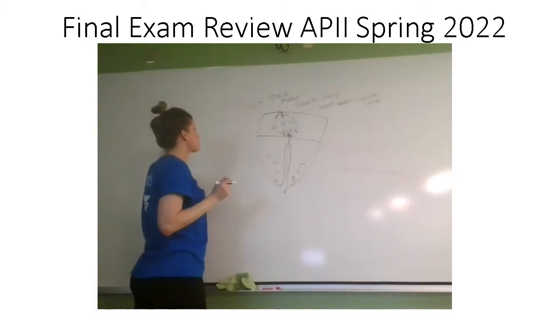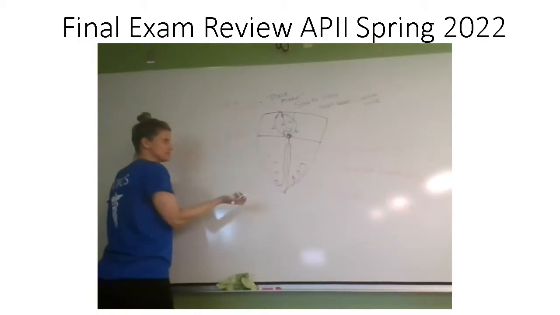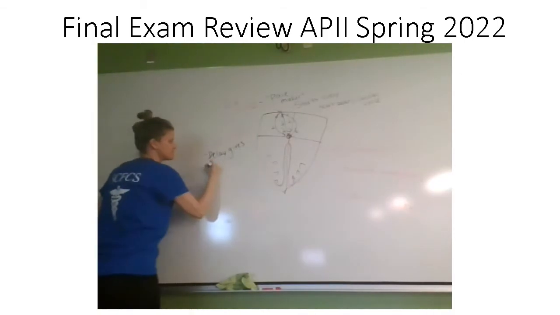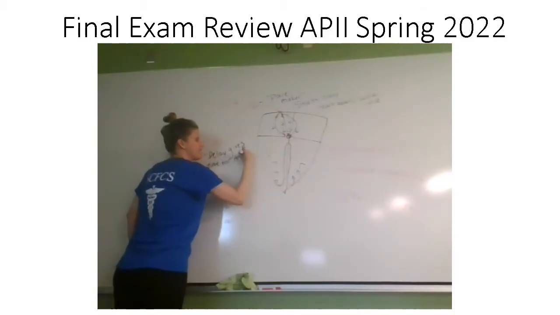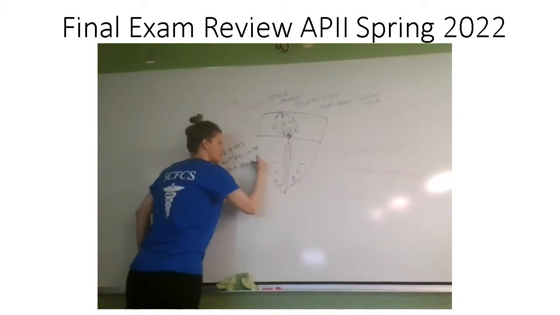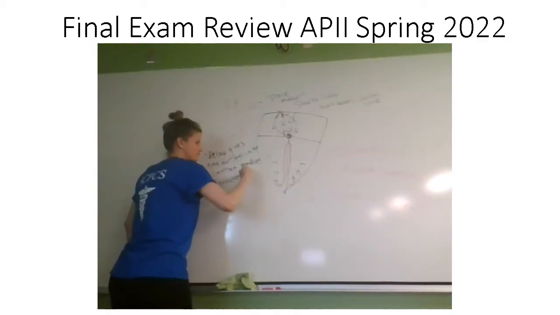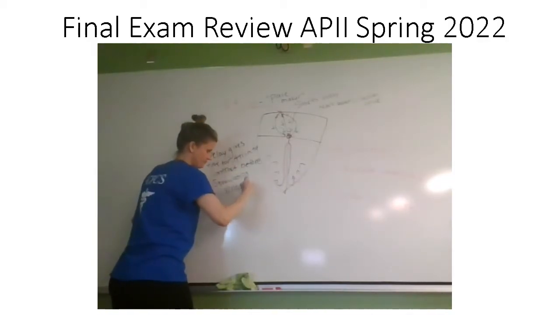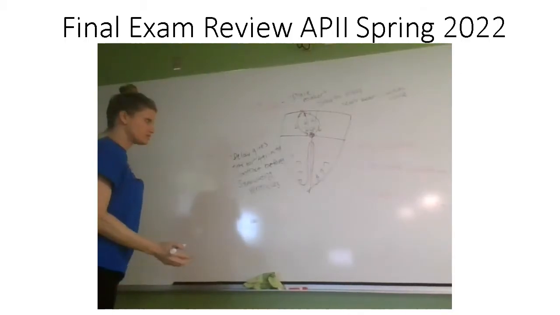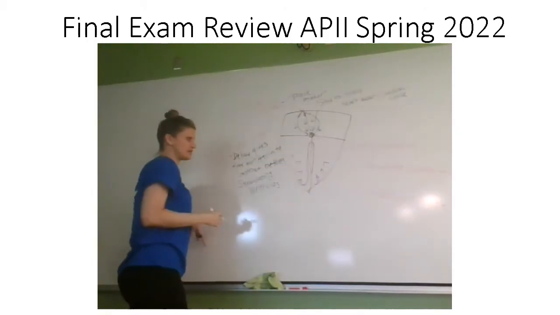Also, the AV node, remember we said the AV node is kind of slow at passing this signal. So the delay in the AV node gives time for the atria to contract before passing it down and stimulating the ventricles. Right, so the SA node is the pacemaker. It sets the pace that everything else follows. There's a little delay in the AV node. That's important because it gives the atria time to contract before we stimulate the ventricles.